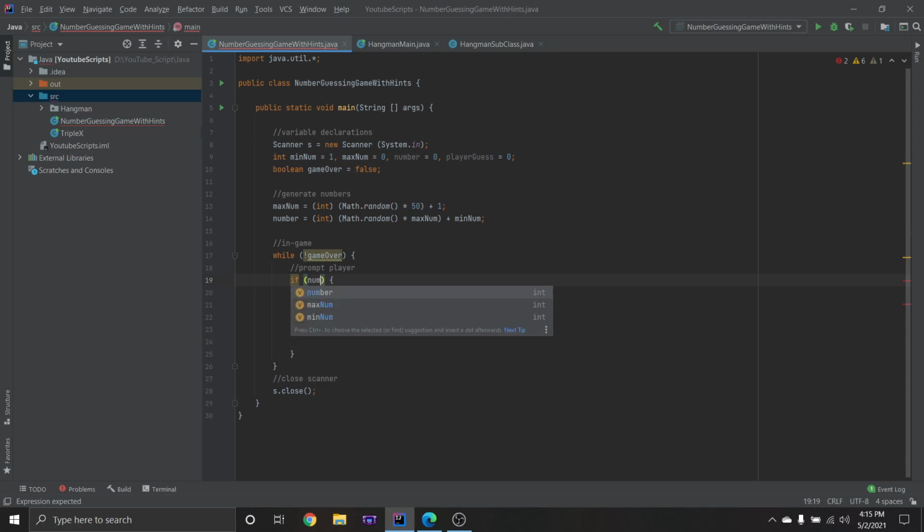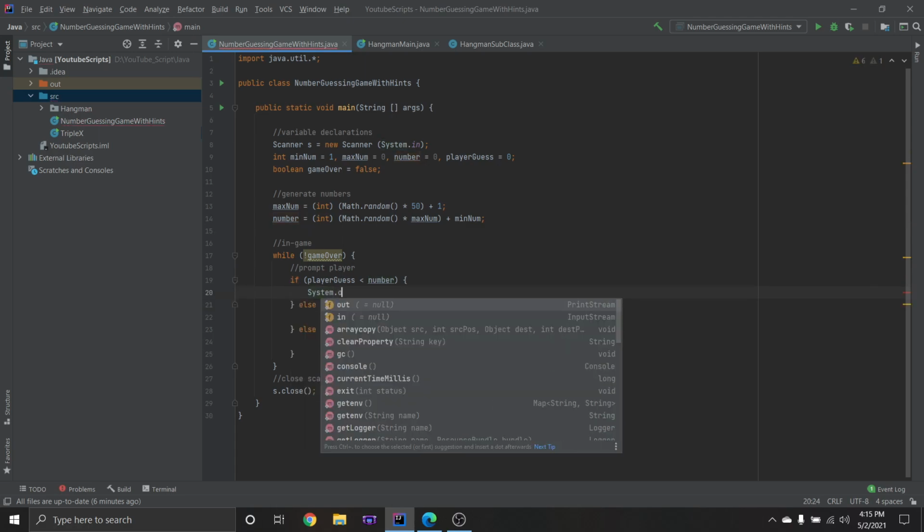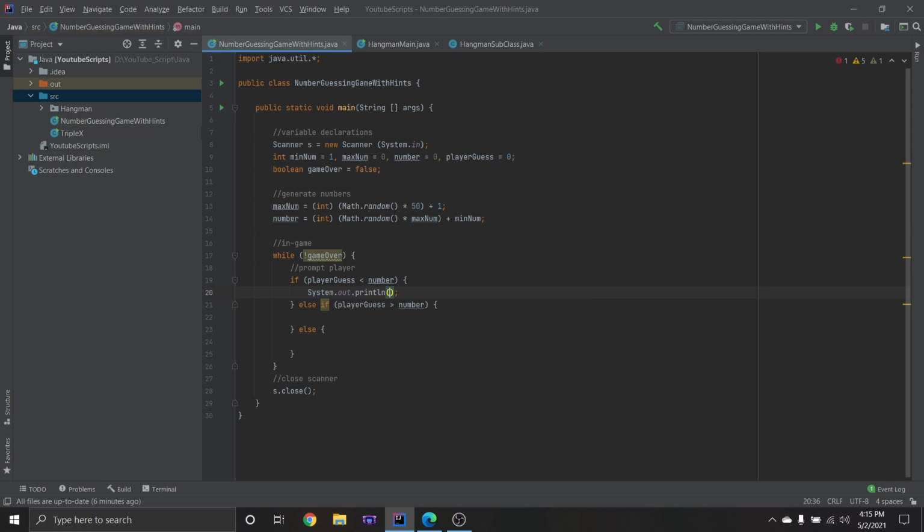So if the number is greater than, actually, I'll just write this the other way. If the player guess is less than the number, or the player guess is greater than the number. So what you will do here, system dot out dot print line.